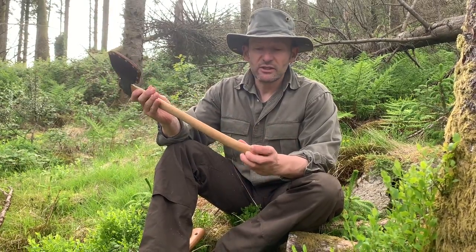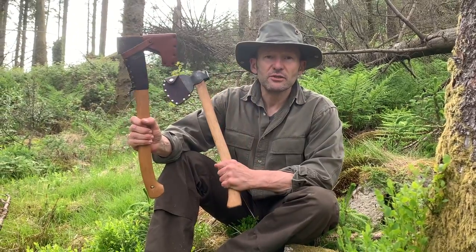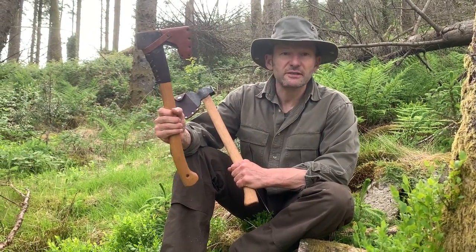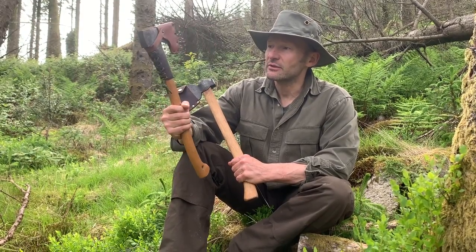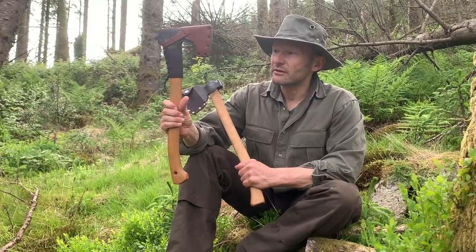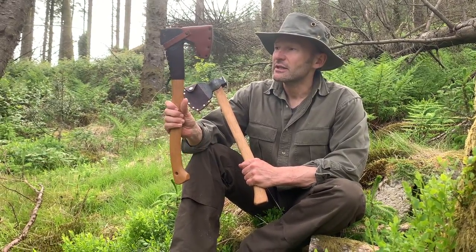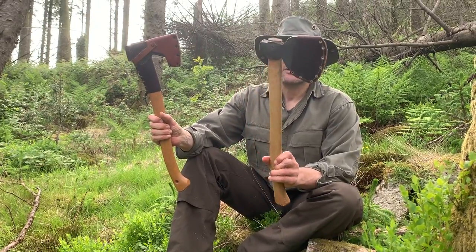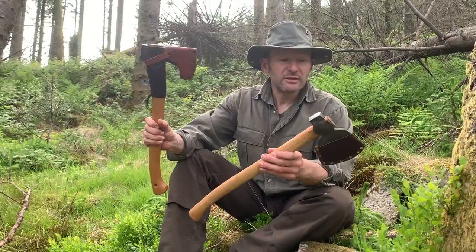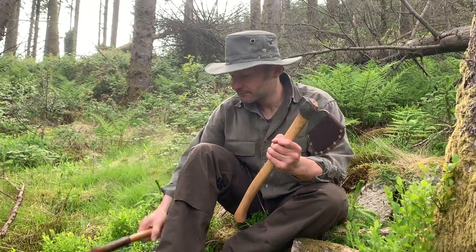And it's what he considers to be a good alternative to the Swedish small forest axe, which is probably the most famous axe in bushcraft, maybe, but certainly the most well-known, very popular axe. This is, however, quite an expensive axe now. It's gone up in price a lot. And so this was Ben's take on an equivalent axe for a lot cheaper. And also it has some differences, which I'll run through now.